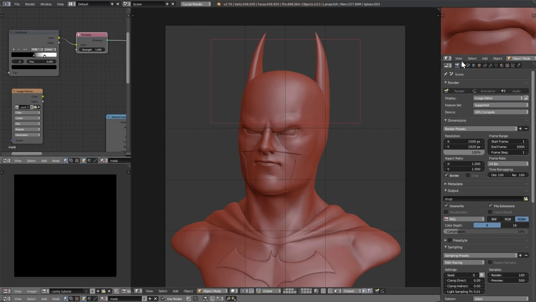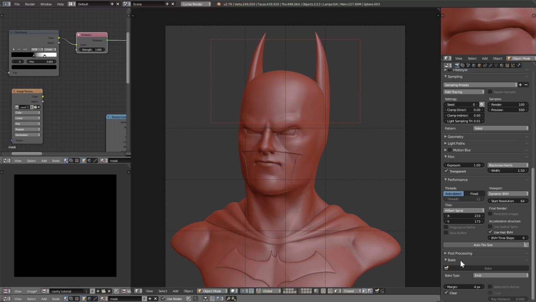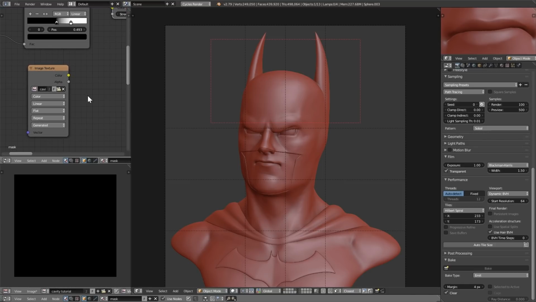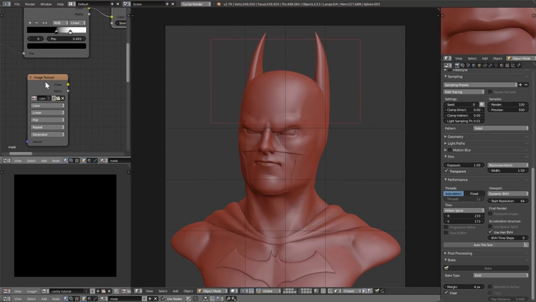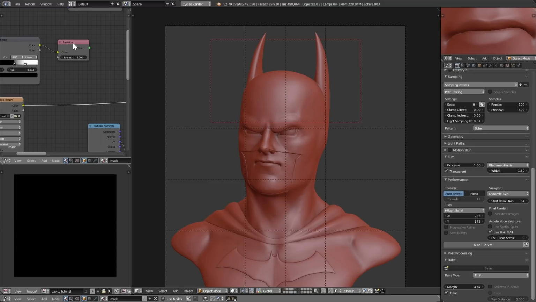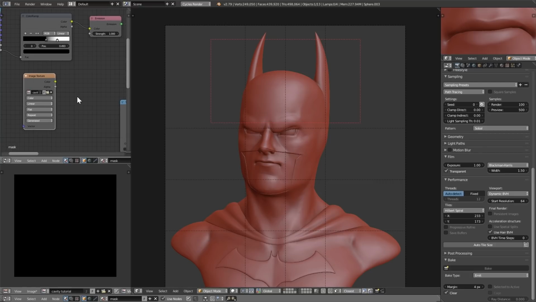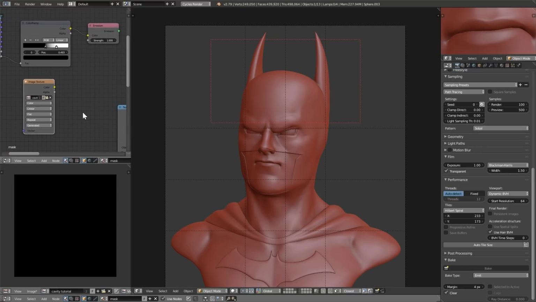So when you go to render properties over here, you're gonna go down and you're gonna find a bake section. You want to change the bake type to emit for emission. So I will bake this over here. And you want to make sure that you select the image texture, but you don't select it with Control Shift. So you're not doing that. The Control Shift is over here. So I'll basically bake this and you select this so that it takes this texture into account. I found that doing this makes sure it always works.